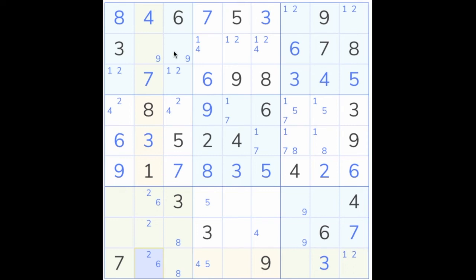Now back here, what's missing? The missing number is 5, and we've got an intersecting 5 here. So 5 blocks that square, and so 5's got to appear there, and 9 is our last square there. It's also going to give us a 9 in the central column, okay, down in the last block. In those 2 squares, we have a 9 in row 9, so blocking there.